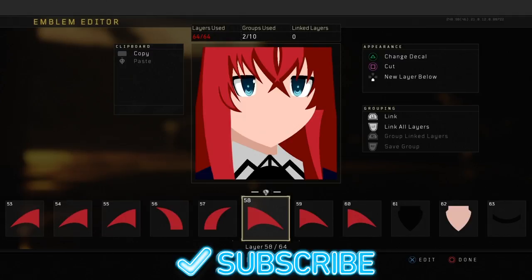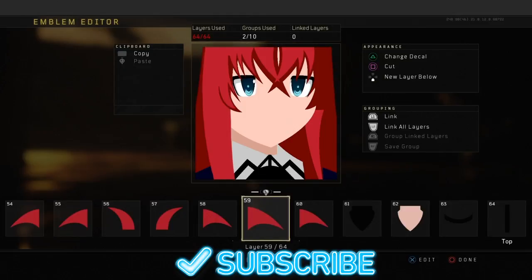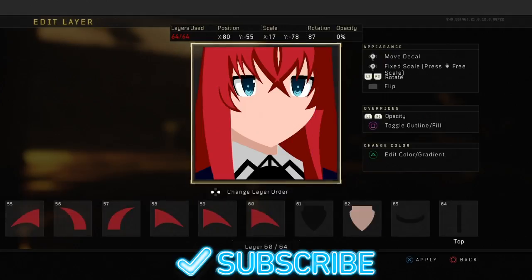If you did that, copy 58 to 59, check position, scale and rotation again. Pause the video if you have to. If you did that, then again copy 59 to 60, and again check position, scale and rotation. Pause the video if you have to.